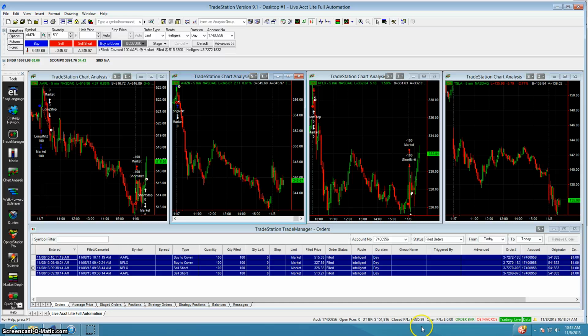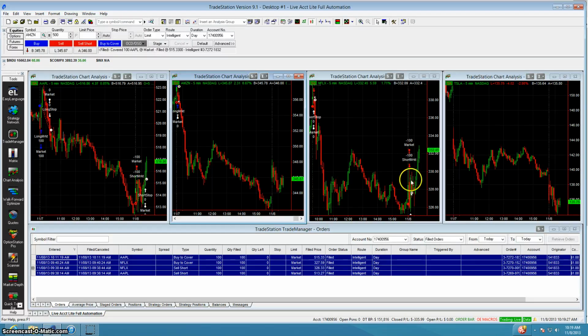As you can see down here on the bottom, the P&L for the day was we lost $335.99. But you know what? I'm okay with that because I know that the strategy over time works. And one of the great things about Opening Bell Trade and the TradeStation platform is that you have the ability to backtest the strategy.